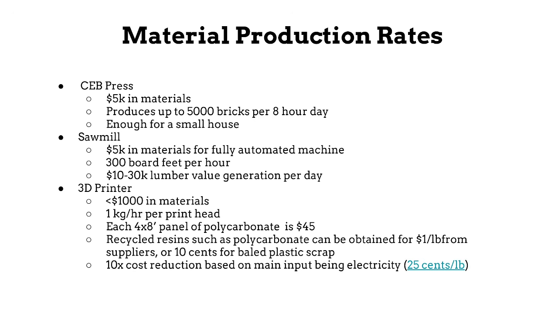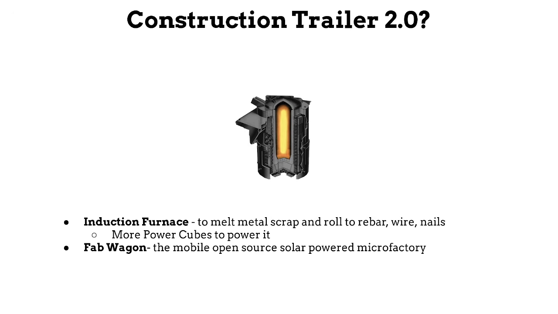Engines and hydraulics, they work. Not a question. 3D printer rates are pretty slow, but you can have multiple heads on your printers, and each printer only costs about $300 in materials if you do it open source. So it's doable. You can put multiple printer heads, and you can actually get production level output out of 3D printers. If you have bigger nozzles and higher power heater elements in your 3D printer, it's doable.